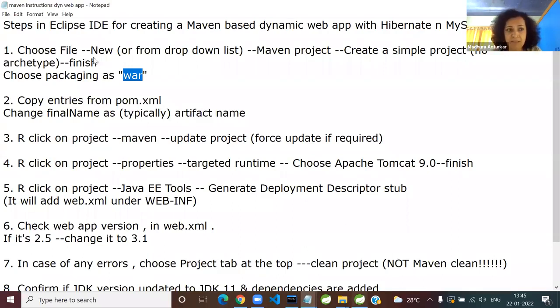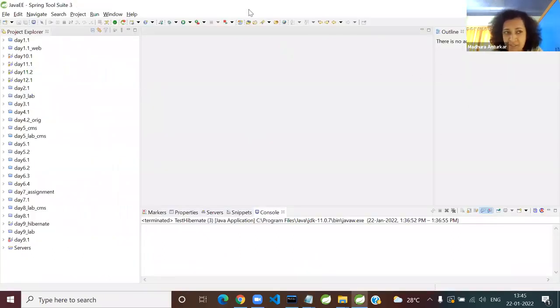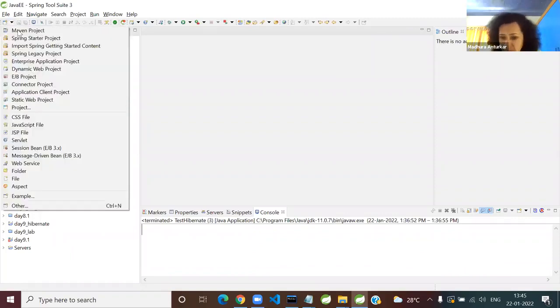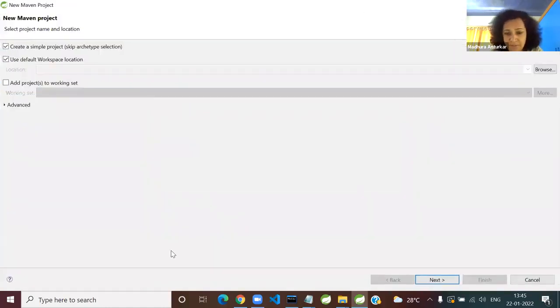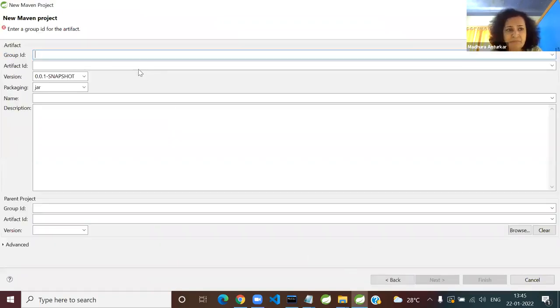So let's do that parallelly. Do it with me. I hope you have changed it. Perspective, drop down list. Only one dependency is going to get downloaded. That's it. So all this you know. Create a simple project. Next step. This is your company name in a reverse domain manner. So suppose you are working for developers.com, com.developers. ID, I'll keep it day 12 wise.